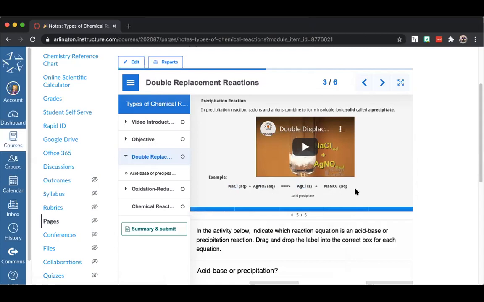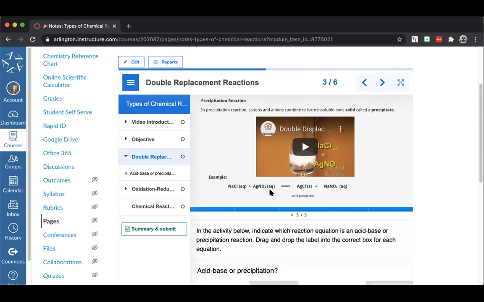There's a whole chart that tells us what kind of compounds are solid and which ones are aqueous, because some compounds dissolve in water and some do not dissolve in water. That's something we get into later when we get to our unit where we talk specifically about solutions.